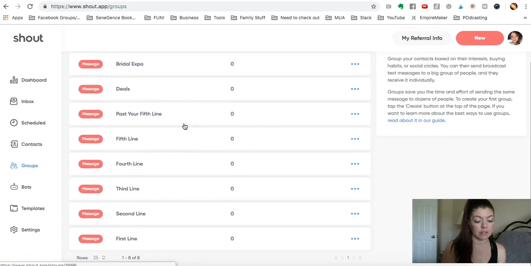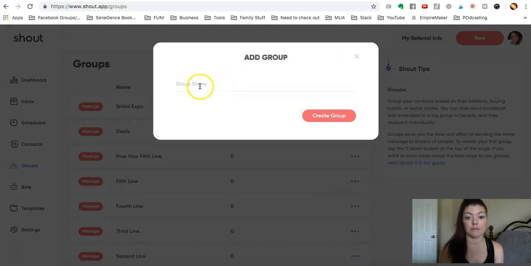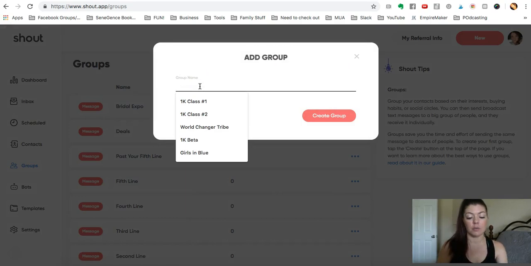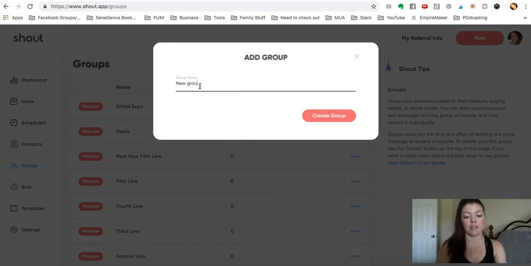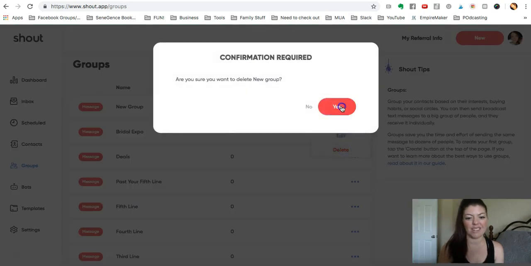Here are groups that you already have created. Now, if your account is brand new, a couple of things are going to happen. The first time you navigate to one of these topics, a little panel is going to open. It's going to give you some tips and tricks. And the other thing is you may not have any groups in here. All you do to create a new group is follow that, and you will create a new group just as easy as that. All right, I'm going to actually delete that one though. We don't want to keep that.